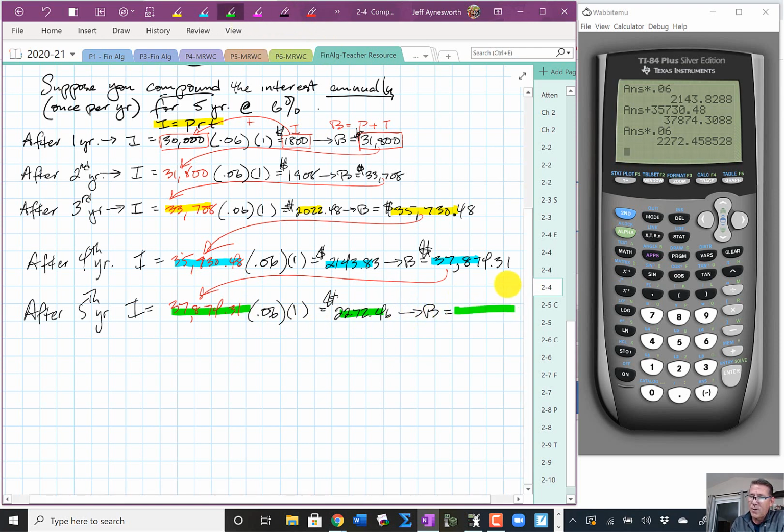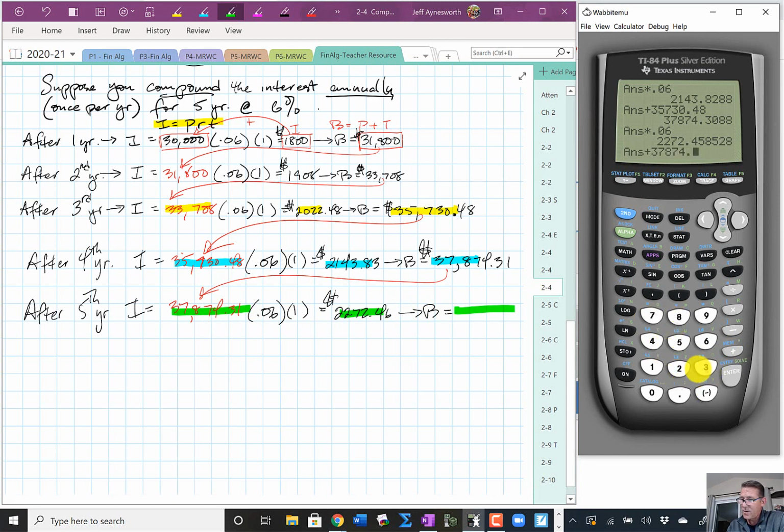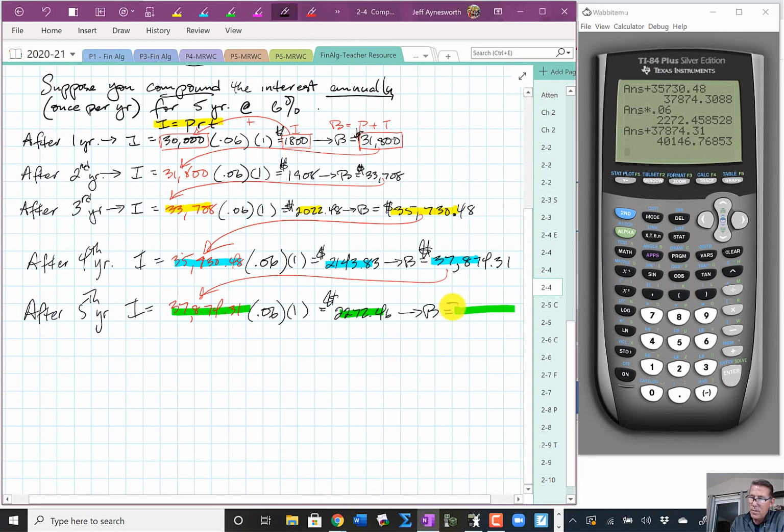You're going to get this new number here. So what are these two in green added up together? All you do is add $37,874.31, and you see what you get. All right, and we get $40,146.77. Okay.